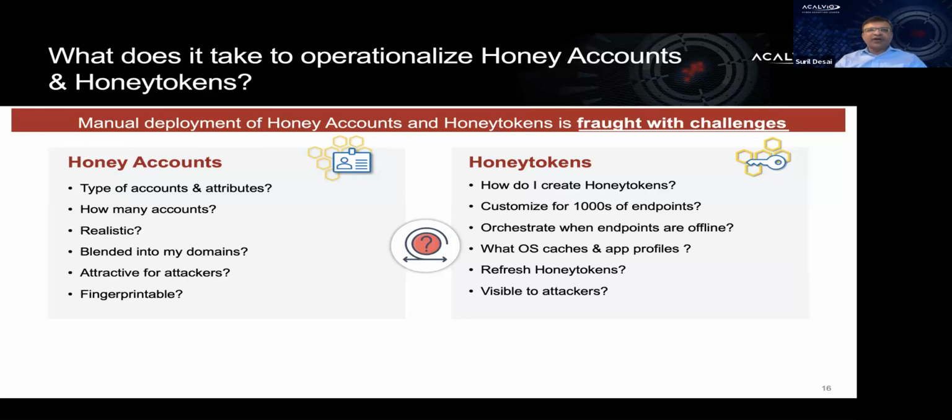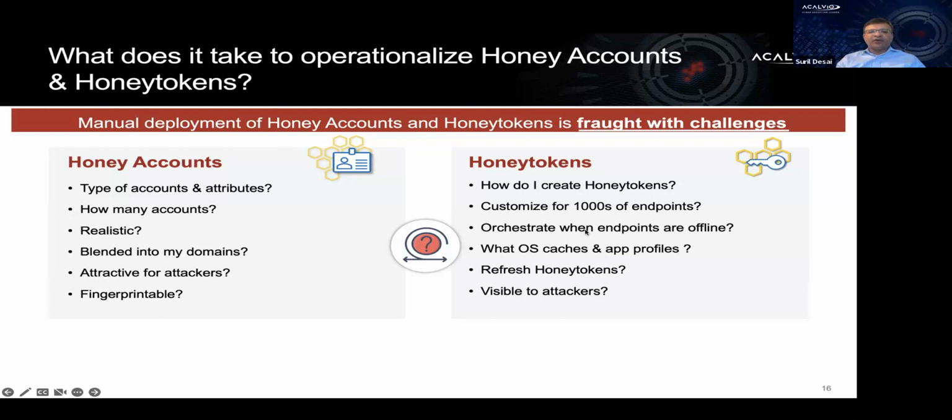So consider a large enterprise environment. Let's say, for example, there are 10,000 plus endpoints set up in the environment. These endpoints would be in different states. Some endpoints would be online, some would be offline, some endpoints will be in a remote work situation. So the challenge for manual deployment starts from how do I even reach these endpoints? So let's say, for example, an endpoint is offline right now, and I want to deploy honey token. As an administrator, I would need to wait for the endpoint to get back online for me to be able to deploy it. And if this is magnified by 1,000 endpoints that are offline, you will quickly get the order of magnitude of complexity that the administrator is going to grapple with.